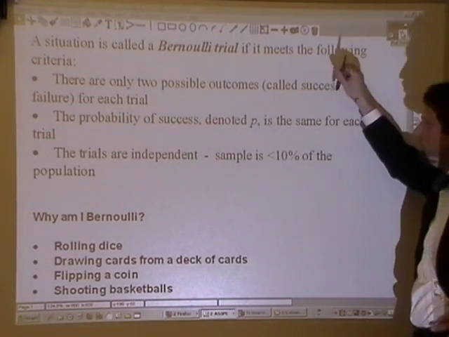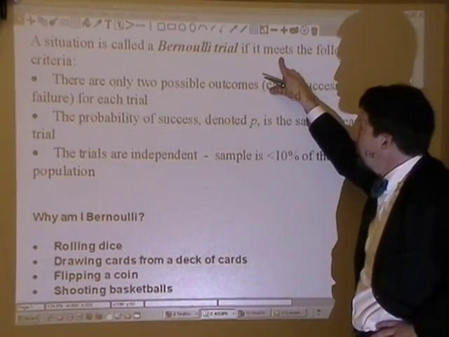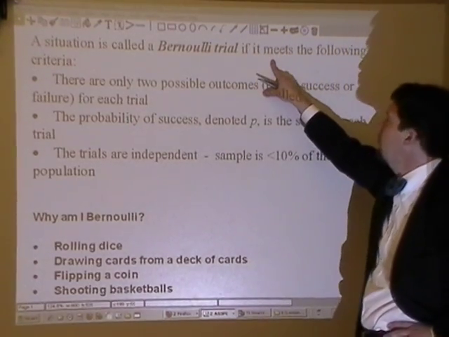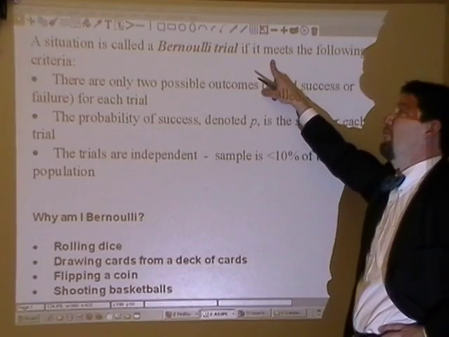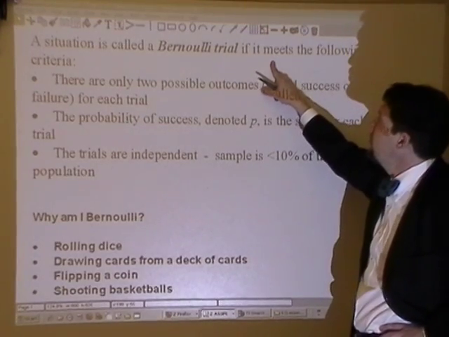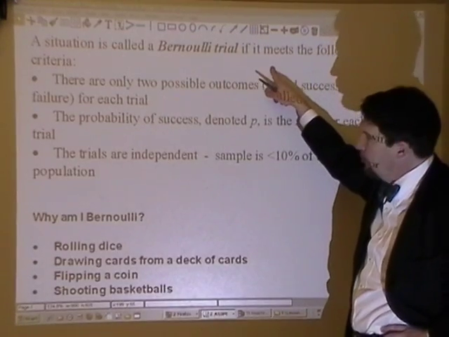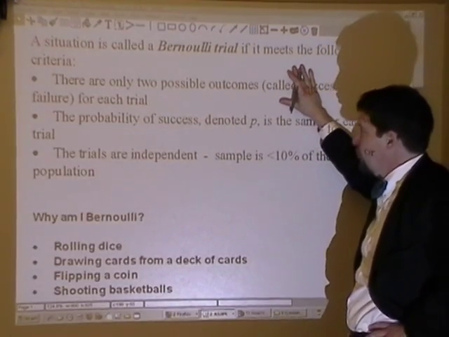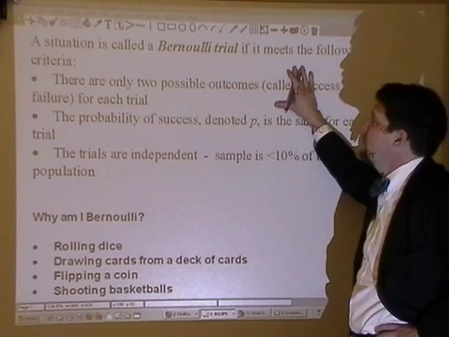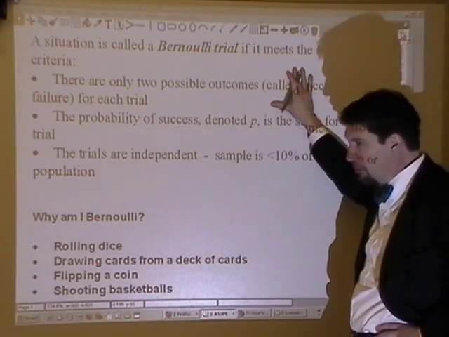Everything is based off a situation called Bernoulli trial, which is named after a famous mathematician, Bernoulli. There's actually a very famous family of mathematicians named Bernoulli, and this is one particular Bernoulli. Who that is, I don't know. Pick a name for Mr. Bernoulli. It sounds very Italian, so I don't want to say something people go, oh, so whatever.